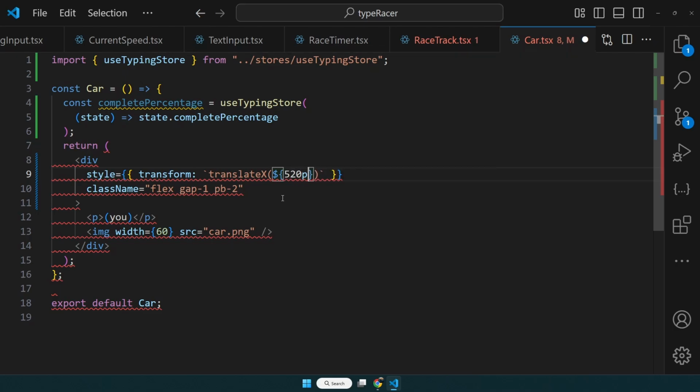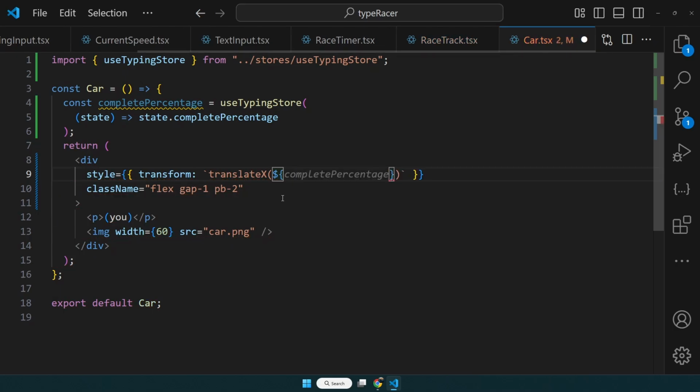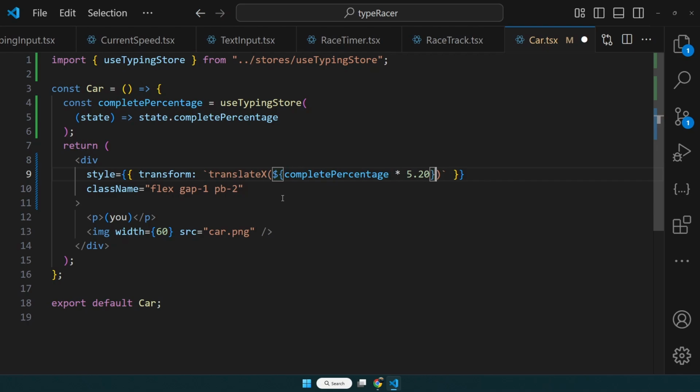Now I can add some logic over here. So if the complete percentage times 520, and to this value, if I subtract 520, then we will get our x position.